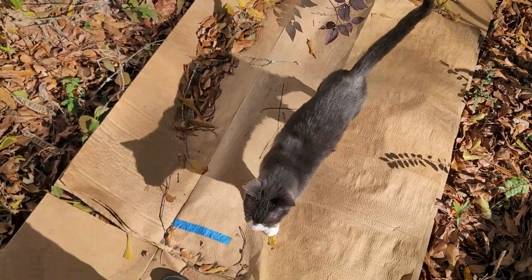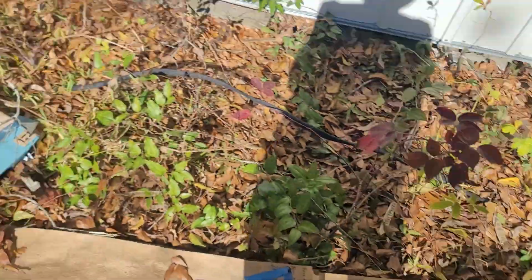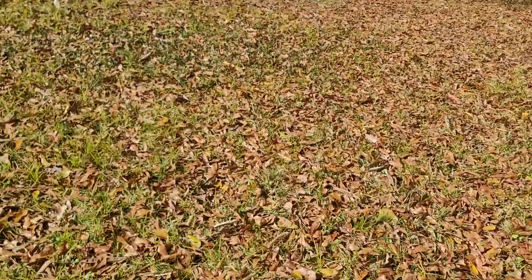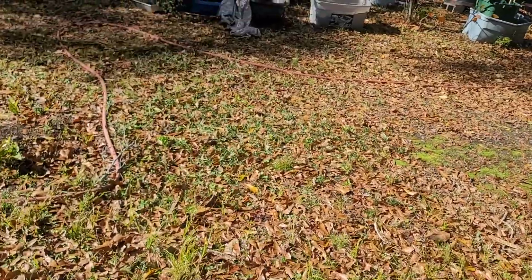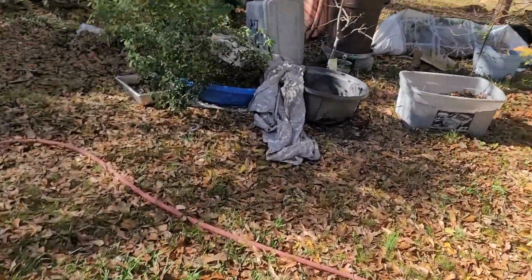Look at your boy. You was in the shed? Huh? You was in the shed. Oh, you warm. Is it warm in the shed? He be getting in this shed, y'all. It's the way he know how to go up under the bottom and get in there. So he be going in the shed. Something uncovered this. I wouldn't be surprised if it's either Wind or Chris. Sometimes Chris uncovers stuff. He think he's slick.